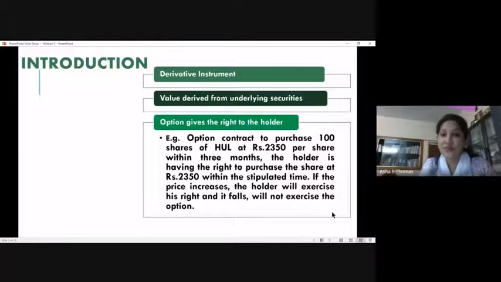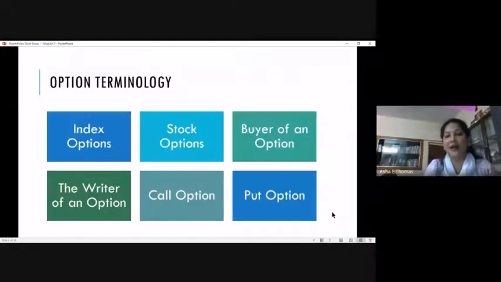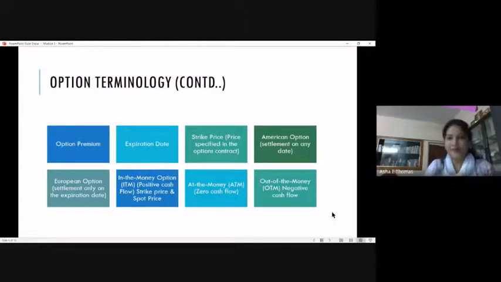So this will happen in the case of a put option if you have bought the right to sell the asset. Such a condition is what we call in the money. You have a profit margin, whether with respect to buying or selling. Now we are going to do an exercise on this. I will show you the exercise, and then you will understand it in a better way. I have put in an example also. So listen to me. The theory part should be clear, then I'll show you the practical exercise also.